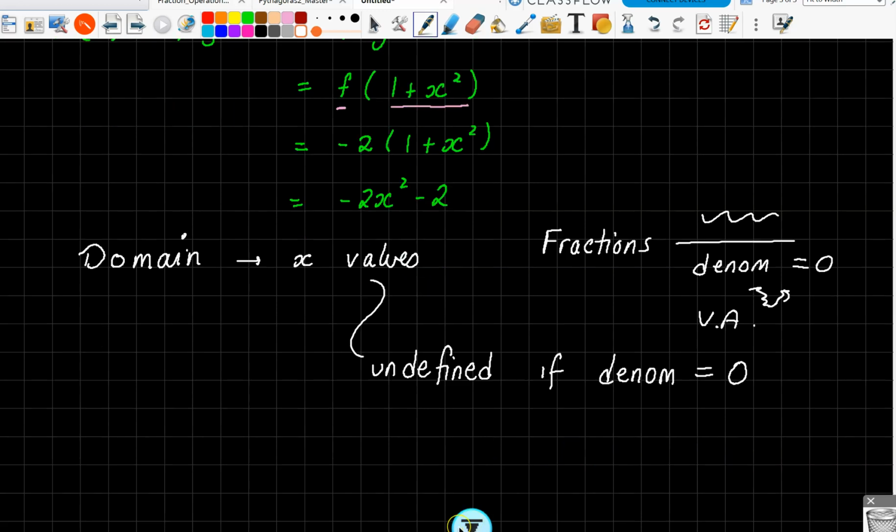When else are we going to have an undefined situation or on your calculator, error? No, exponential just does its thing. There's no, but there's going to be one that's linked to that. Don't make me write it.